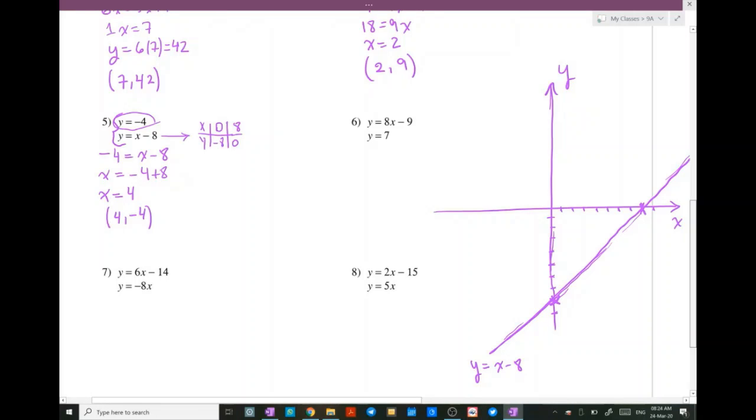Where they meet is the solution for the system. And roughly we have 1, 2, 3, 4, so this is the x of the point. So let's call it a, the x of the point is 4, and the y of the point, since it belongs to this line y equals minus 4, it has its y is minus 4.